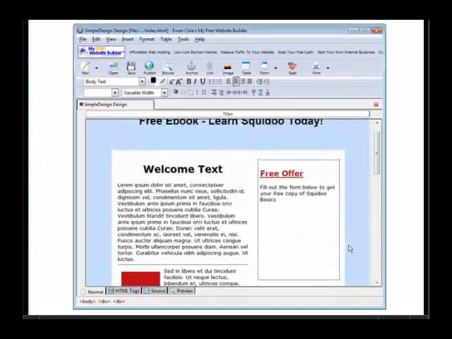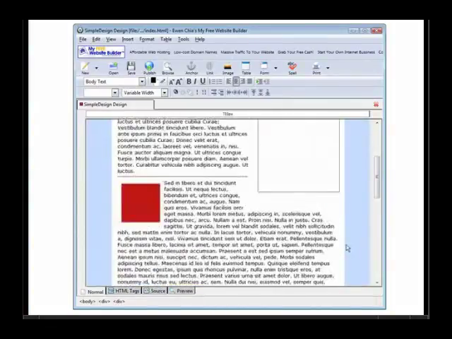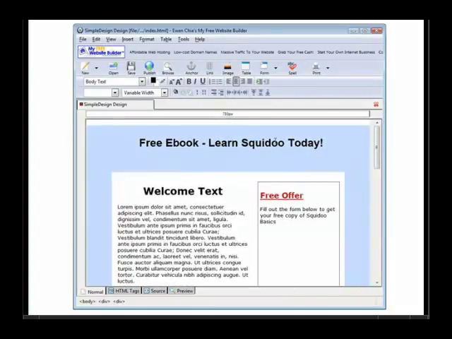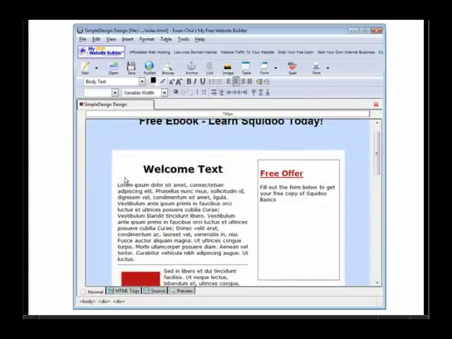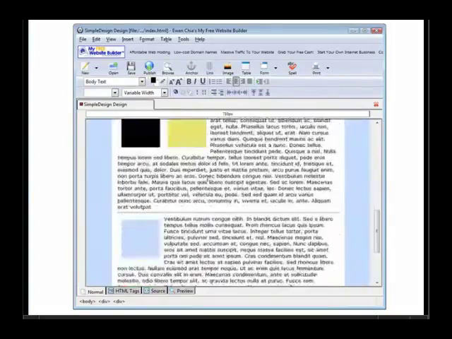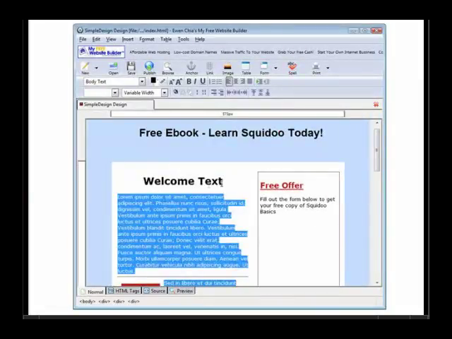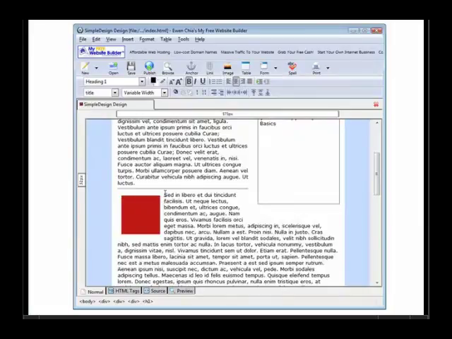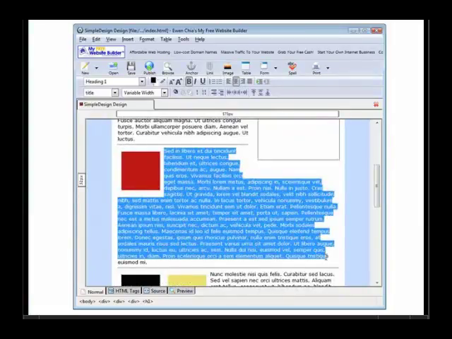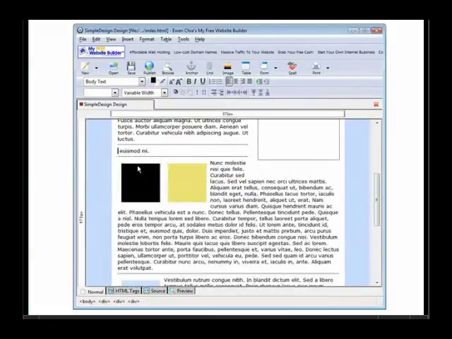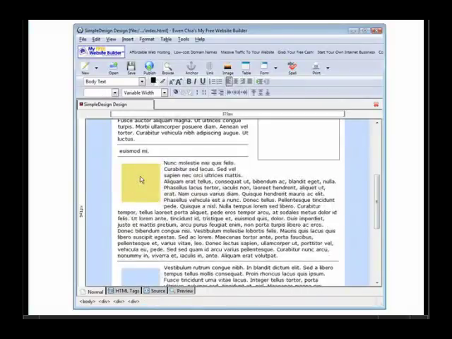Probably not going to run into that too much, but that's how we got rid of it, just by going into the source. So here's where our opt-in box goes. We have our title up here. Now all we need to do is put some copy in here, add our image, and we're ready to go. So let's highlight this text in the middle here because we're not going to need that. Just click on the shapes, get rid of those.